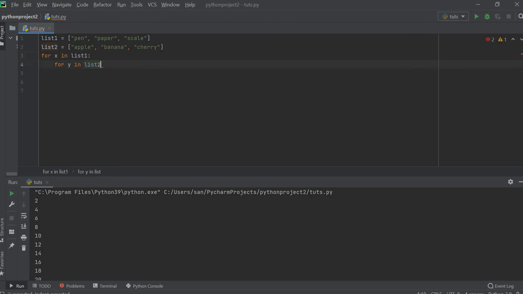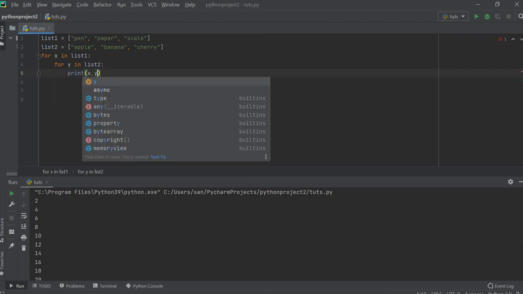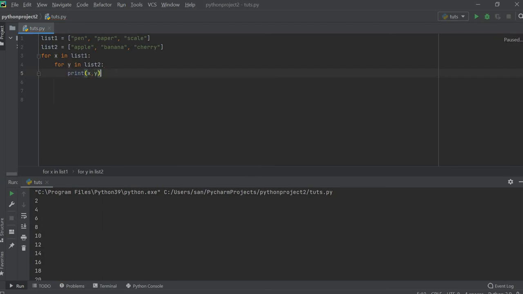Okay, so list 2 colon, and print x y. Okay, so both the lists will be accessed simultaneously. One value from list 1 is stored inside x, and one value from list 2 will be stored inside y, and one by one both the values are printed. Okay, so let's run this.